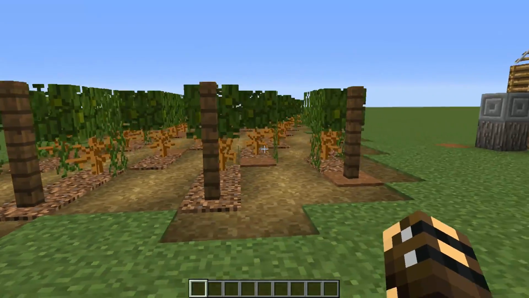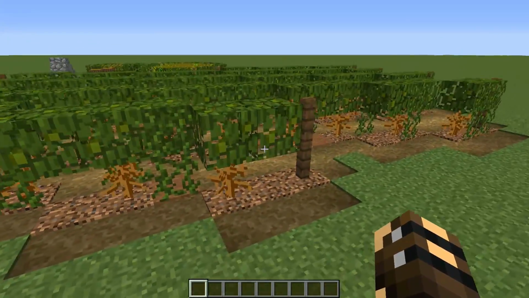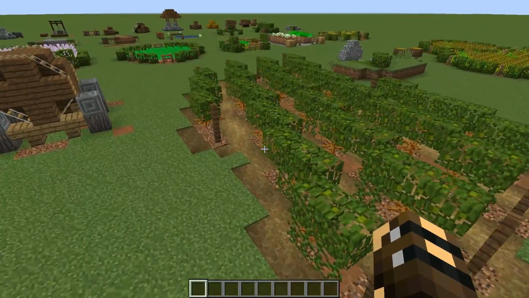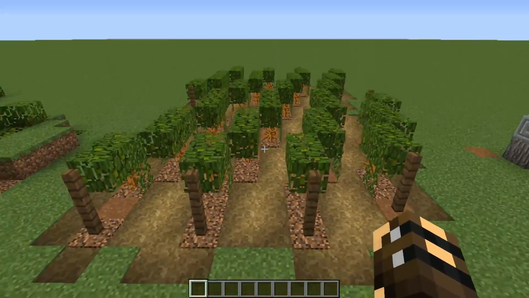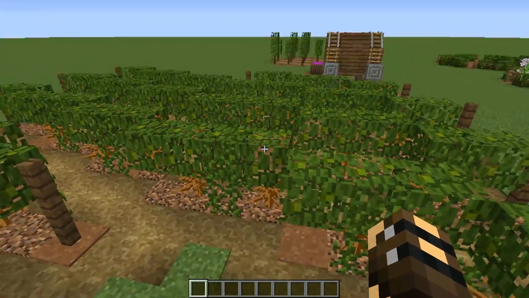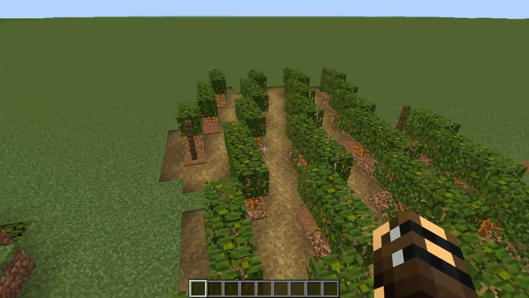Now this one is super duper pretty. Maybe you don't want to do wheat fields, you want to do something a lot fancier. We've got grapevines, and this looks really nice as a vineyard. So we've just got some path blocks in between our lines, and you don't want to do straight lines for your vines because that looks a little bit boring. So we just curve them around like so.